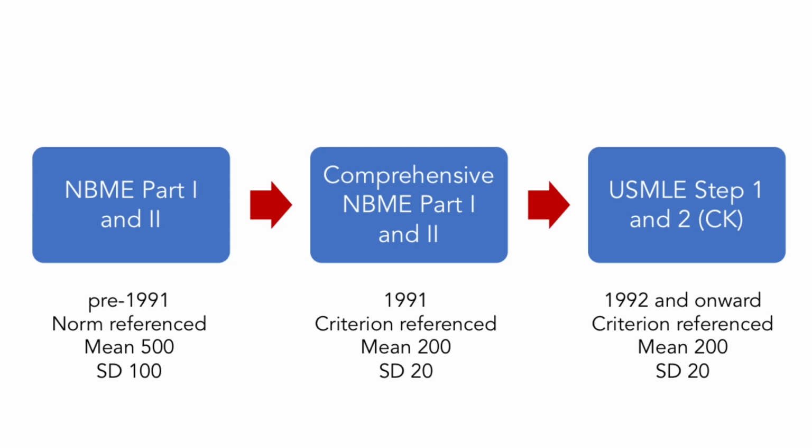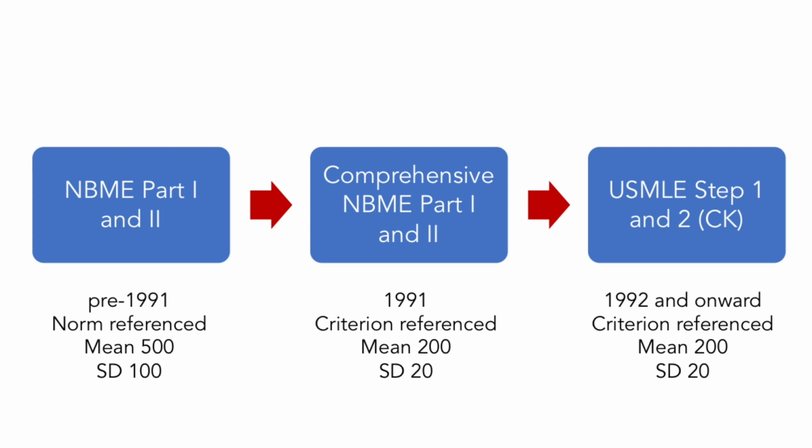But more importantly, the comprehensive NBME exam was a criterion reference test. And what that meant is that using something called the modified Angoff procedure, they got a bunch of experts together and decided upon what is the canon of knowledge that a borderline incompetent examinee would still know. And they set the pass-fail standard there. And of course, it was the comprehensive NBME Part 1 and Part 2 exams that became the USMLE Step 1 and Step 2 exams from 1992 and onward.